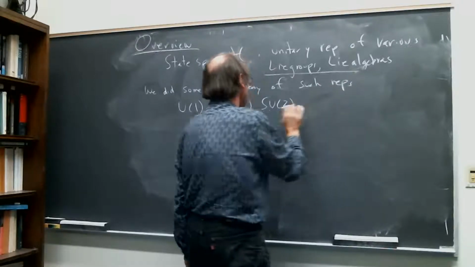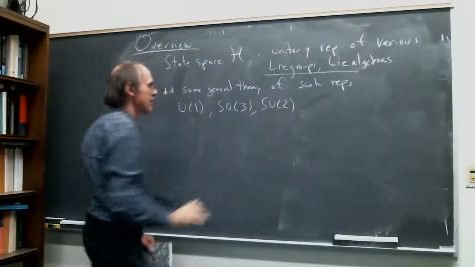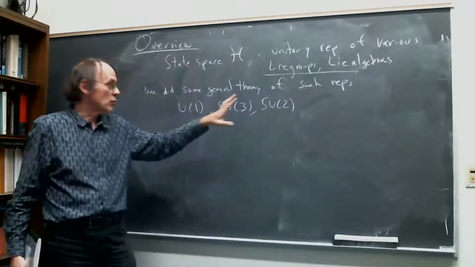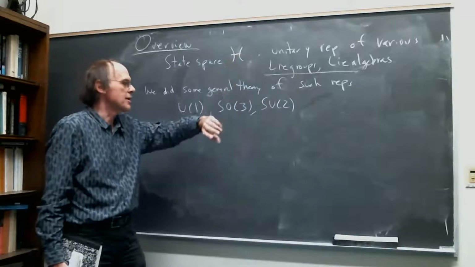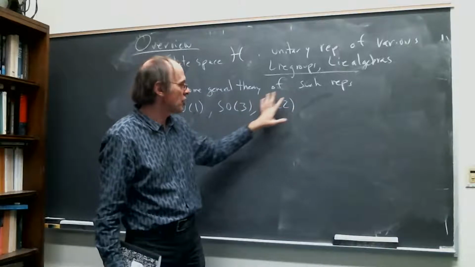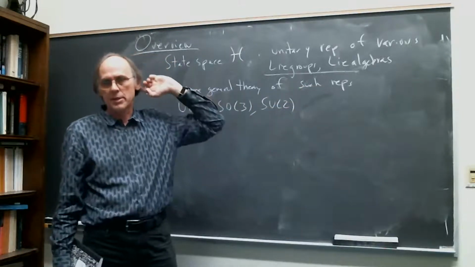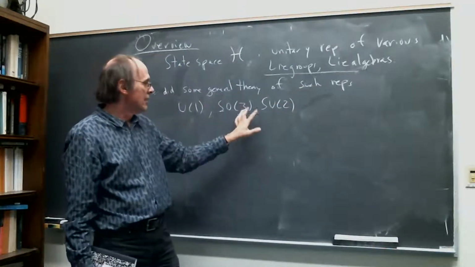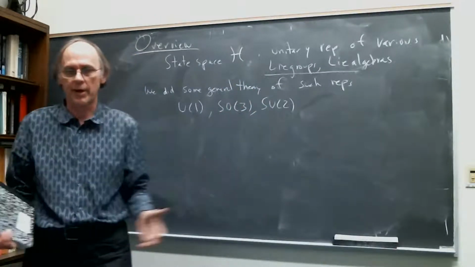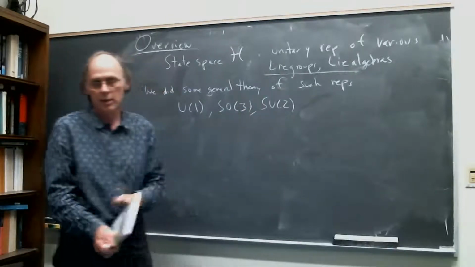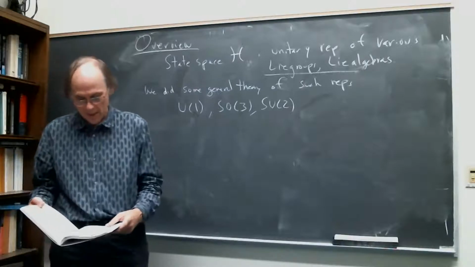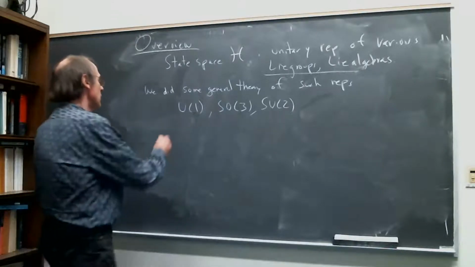Well, anyway, let me tell you. This is the beginning of a long theory which we didn't go into, which is what you'll often see in mathematics classes: what happens if you start taking larger, higher rank groups. But we just stuck to these cases, where everything breaks up into irreducibles. The irreducibles are finite dimensional, and you can analyze exactly what they are, and they end up being important in physics.